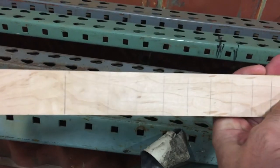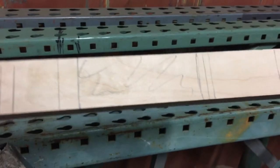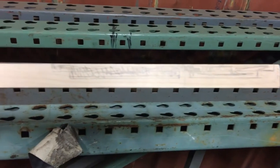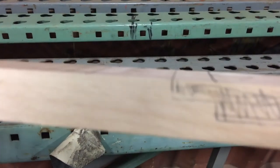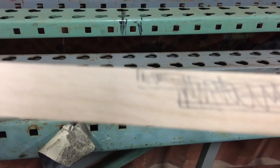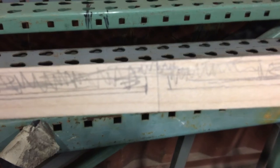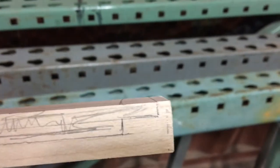So I drew out the lines here so I can cut them, and you'll see that process. And then I made these interesting marks. What's going to happen is all this stuff where the pencil is, see there's like this line, I'm out of focus I think, but it goes down, it goes across, it pops back up right there. There we go. It goes back up and down, across, back up.